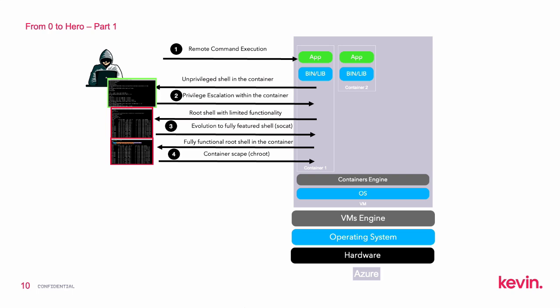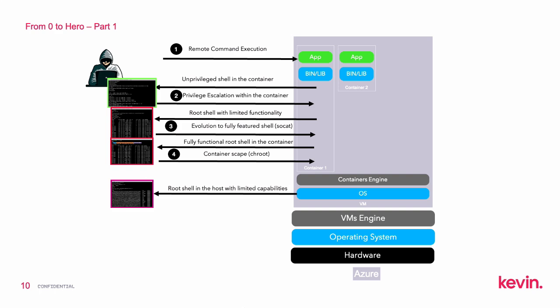Why do we do this? Because, you know, guys, we are cool, so we need to have a full-fledged shell. If you arrive to a box and you don't get a full-fledged shell, you are nobody, right? So, yeah, then we got the root shell with limited capabilities.